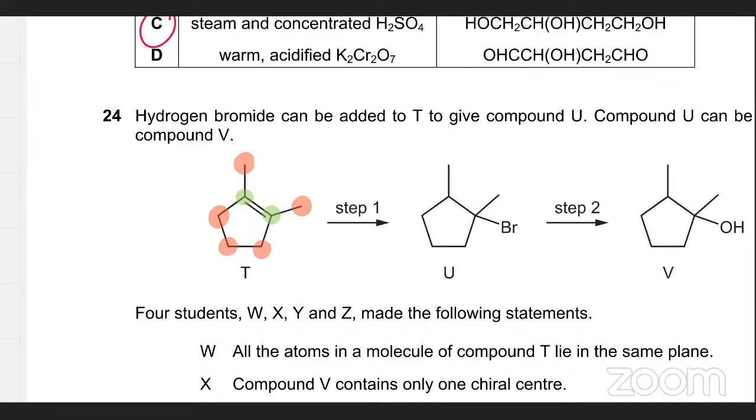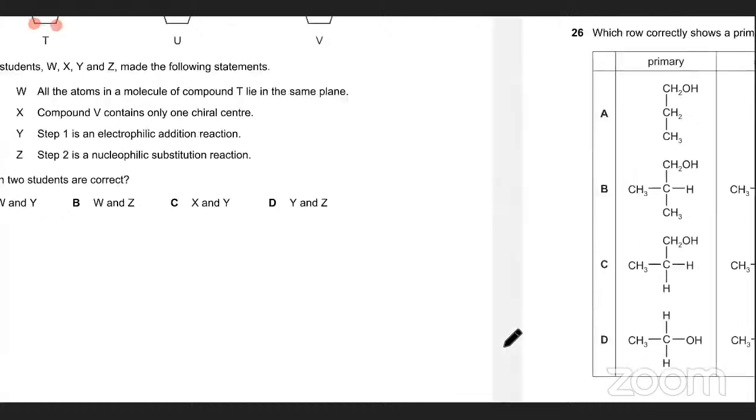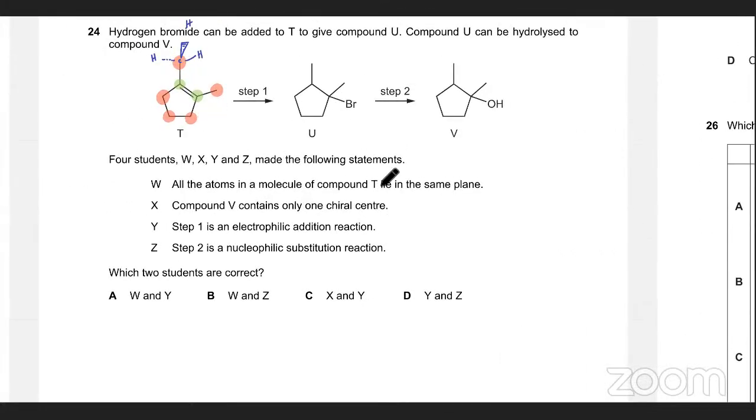Okay, all of them. They're going to be tetrahedral. What's a tetrahedral arrangement? They would not lie in the same plane. For example, over here, this is carbon. There would be one H going into the page and one H coming out of the page. So it's going to be a tetrahedral arrangement. Whenever carbon is making single bonds, it's tetrahedral. So this one is definitely incorrect, that they'll all lie in the same plane. That's wrong.